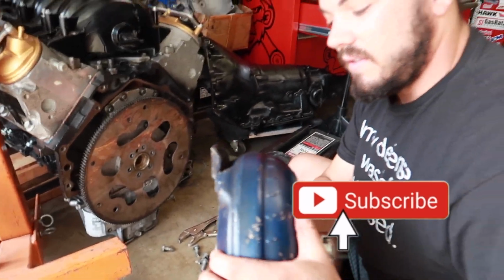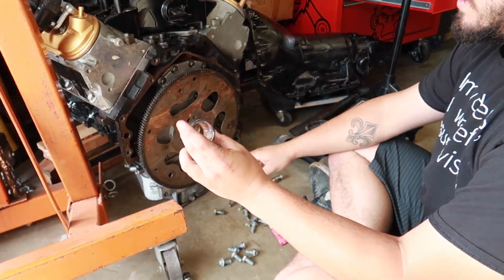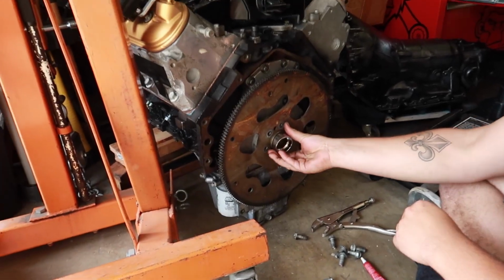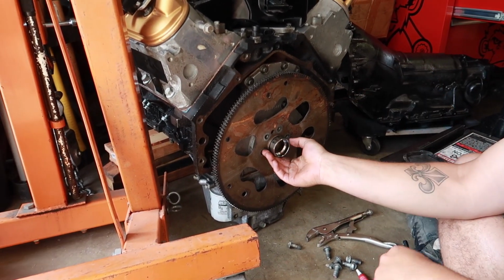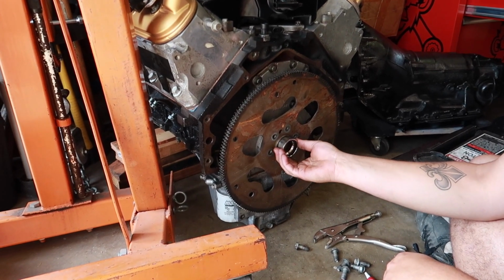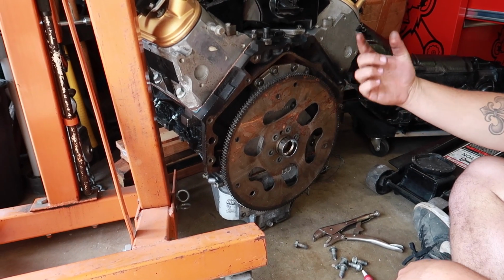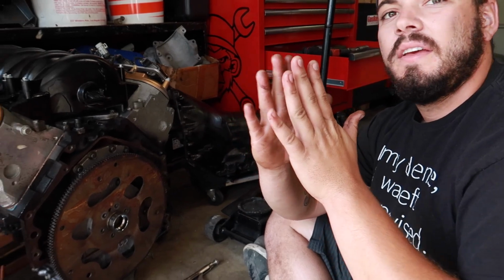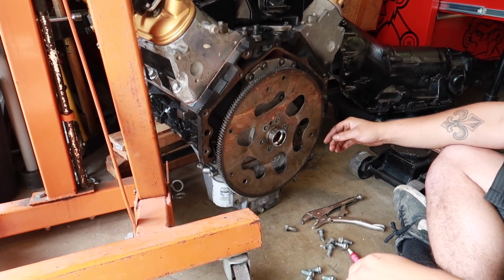Hopefully with the 5.3 one and then a crankshaft spacer, that'll sit in there and give us just enough lift and clearance for the pilot to sit in there. Last time it was sitting just millimeters away, but every time when we bolted it together, it would pull the flex plate. Flex it, actually bend it, or the flywheel.